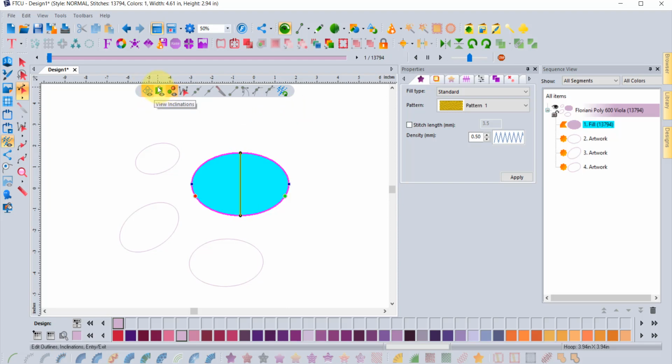Here you've got the view inclinations on and off, and the view entry and exit on and off. So if you want to just work on, for example, the outline and you don't want to see the other marks, you can update that. Notice that when I click on one of the actual points, more icons light up, and now I have the ability to convert that to a line or a cusp, or smooth it, or make it symmetrical.